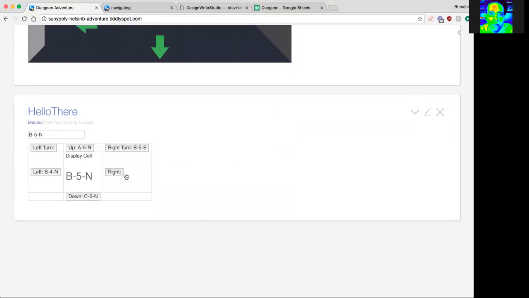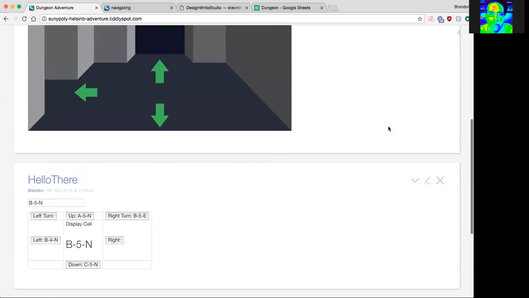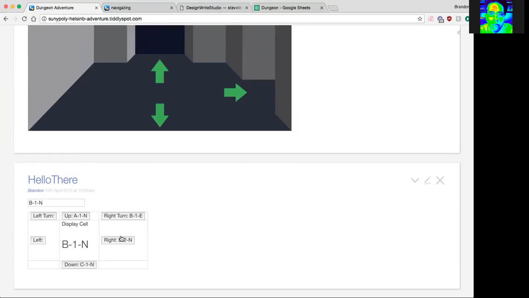So without the images and just seeing, I guess I could kind of make it so you can see them move. This does the same thing. This is this, right? Yeah. A1 and B5.